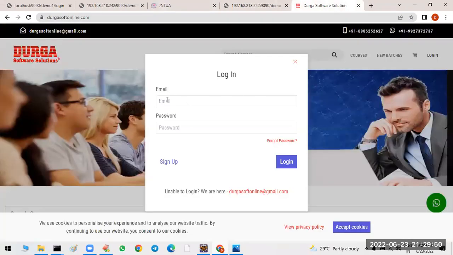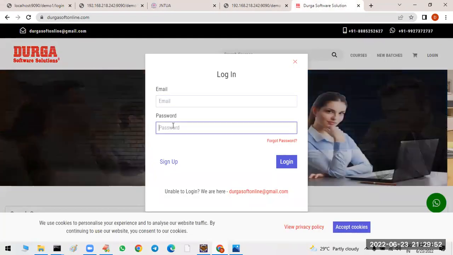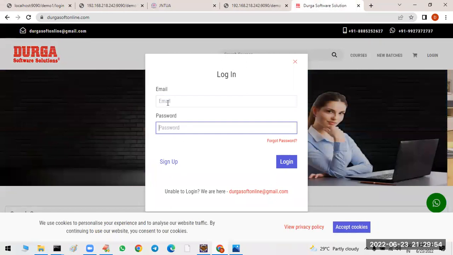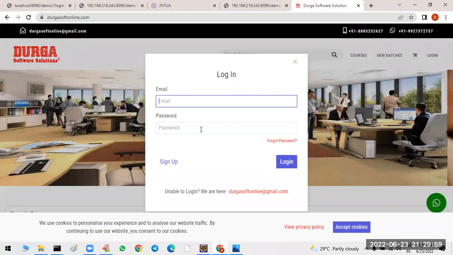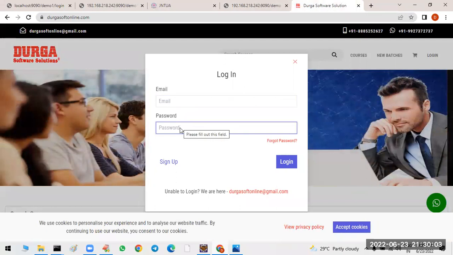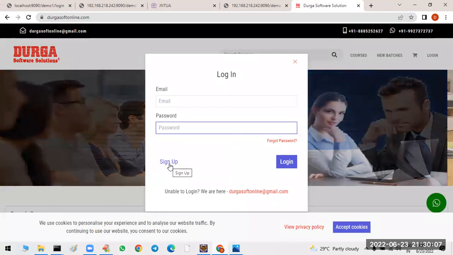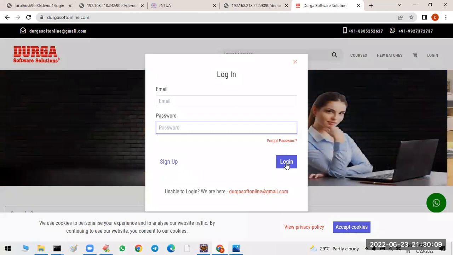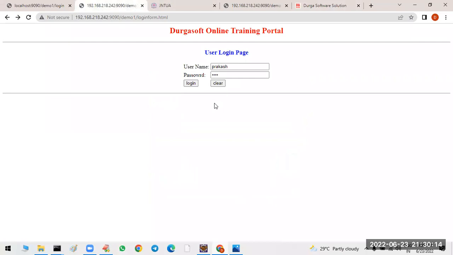Yeah, sir, you can see it is asking for email, it is asking for password. Whenever I click on this email, immediately that box gets highlighted. Whenever I click on password, this one is disabled and this one is activated. See, sign up: the finger, I mean hand symbol, is coming, login, something like this. But the application which you developed is not correct, that much kick is not there.